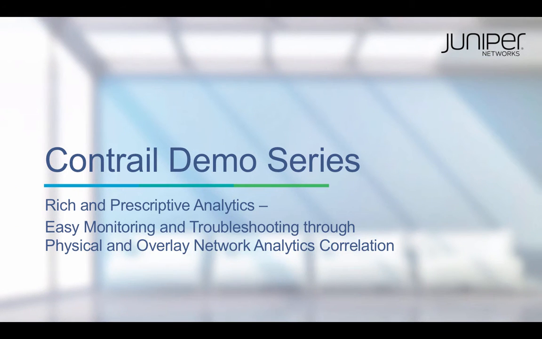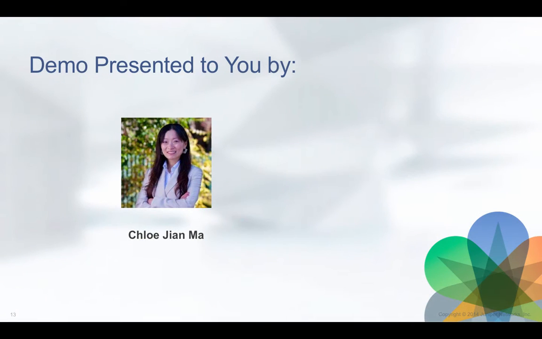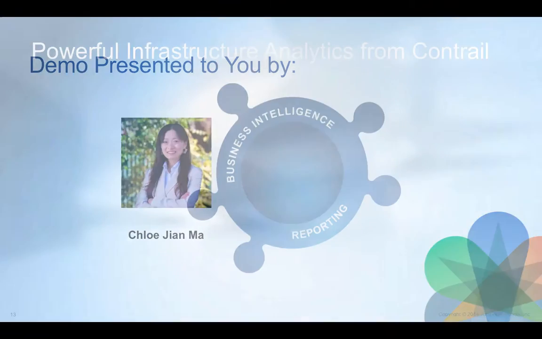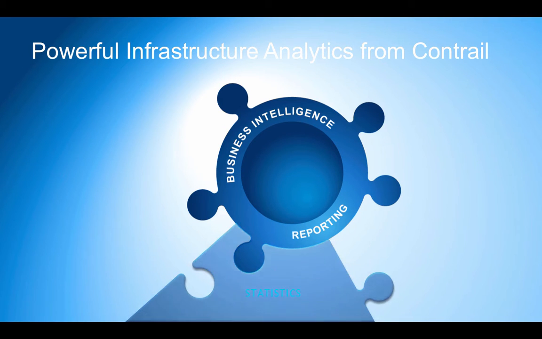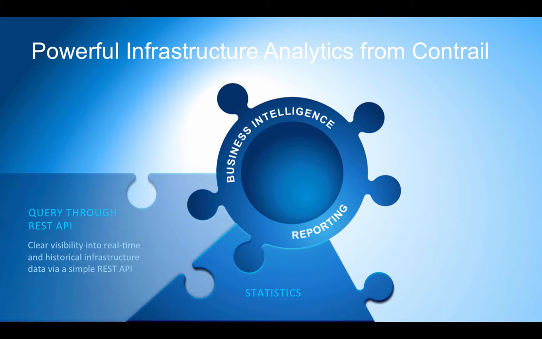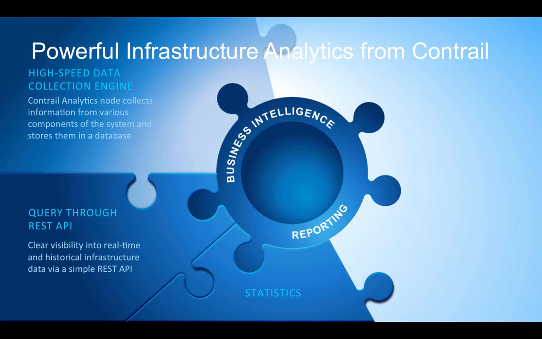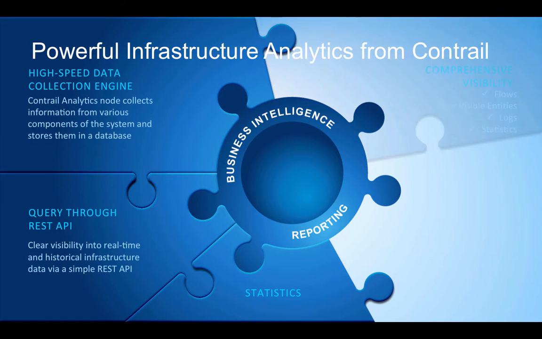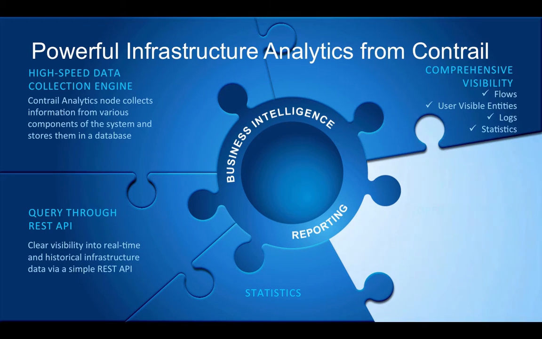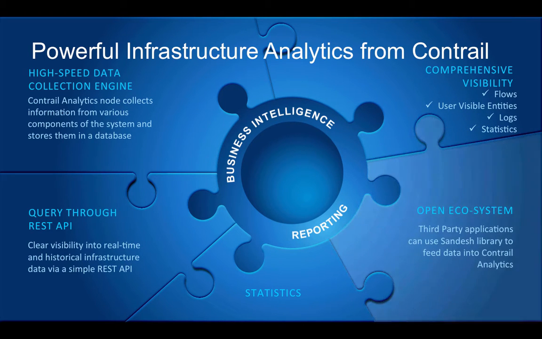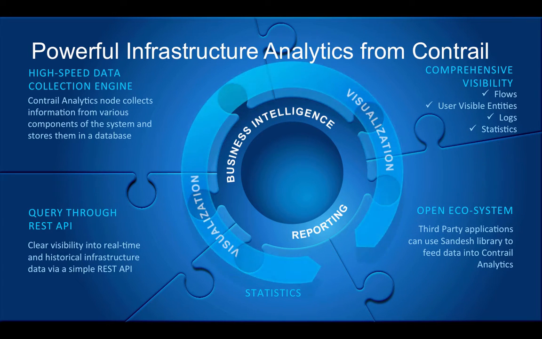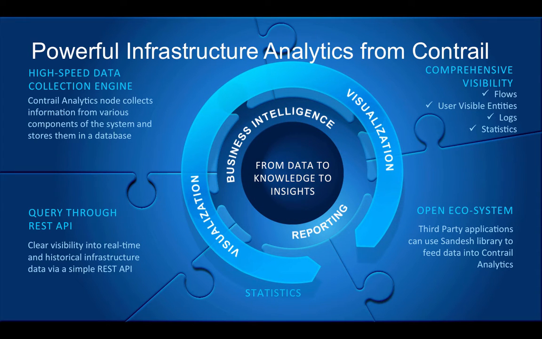This demonstration shows the physical topology features of Contrail Analytics. These features are built on top of the Contrail Analytics platform that takes in flow information, operational state information, and log information from the control nodes and compute nodes in the Contrail system, and also takes in information from physical nodes via SNMP and flow information via SFlow and IPFix. All these kinds of information are exposed via REST APIs. This physical topology feature is but one of the features that can be built using these APIs.